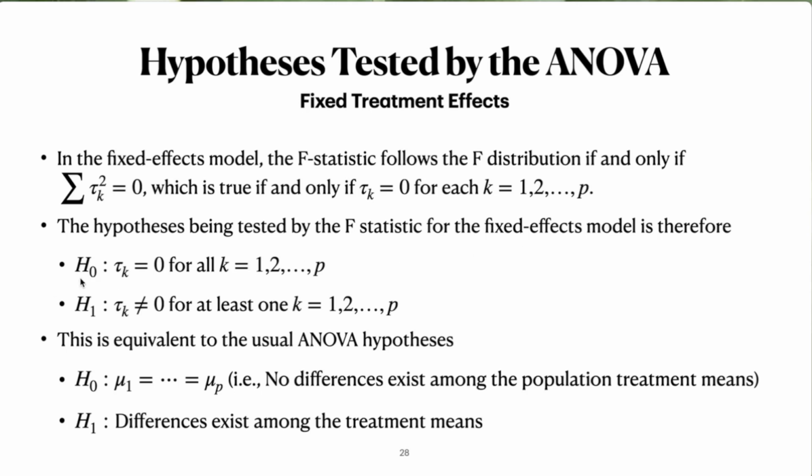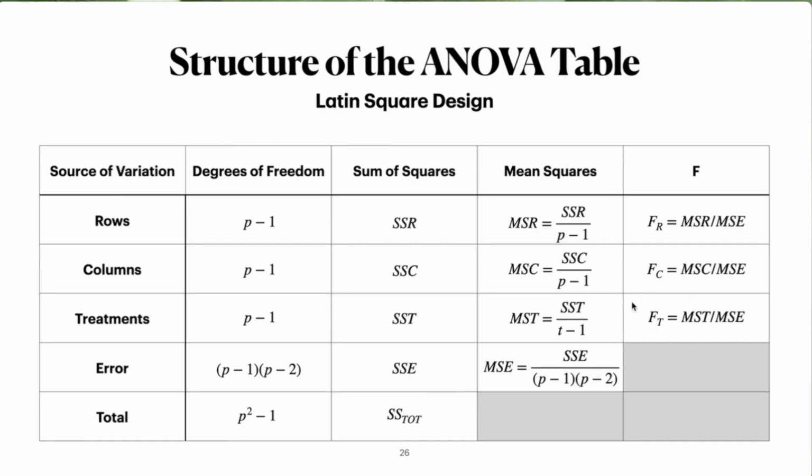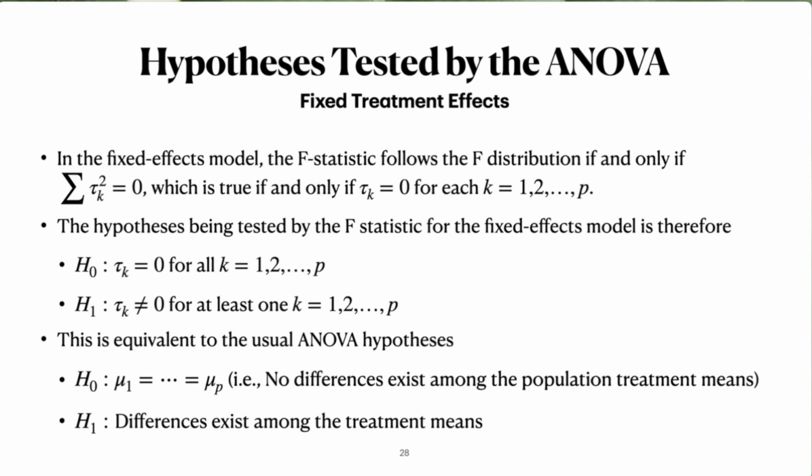So the null hypothesis, and again, let me back up just a few slides. This test statistic here, F sub t, which is the mean square for treatments divided by the mean squared error. For a fixed effects model, the null hypothesis that is being tested by that F statistic is that all of the tau sub k's are 0, against the alternative hypothesis that at least one of the tau sub k's is non-zero. And obviously we know that if one is non-zero, there's got to be at least one other one that's non-zero. Now, these are the hypotheses expressed in terms of the effects model representation.